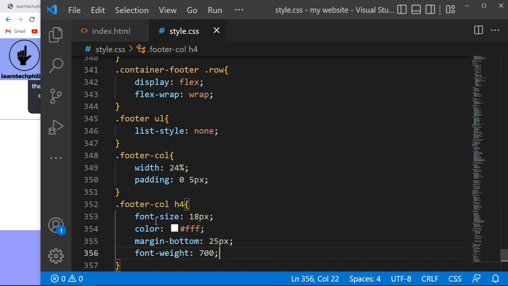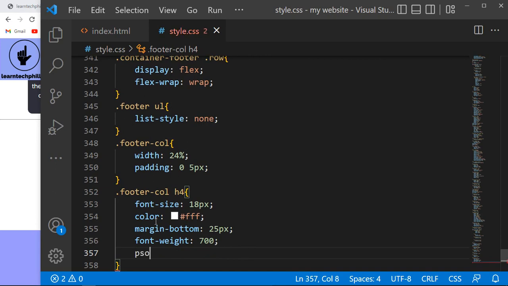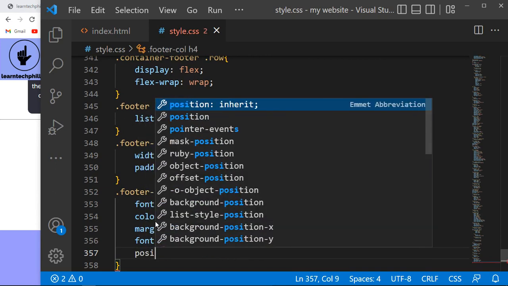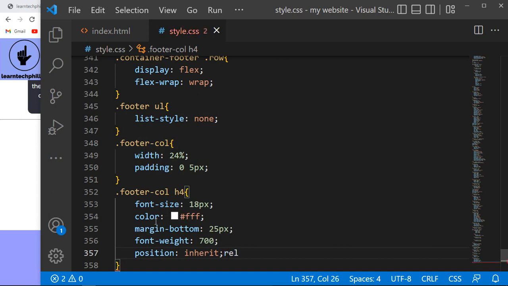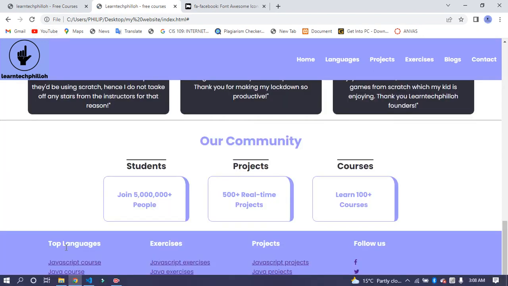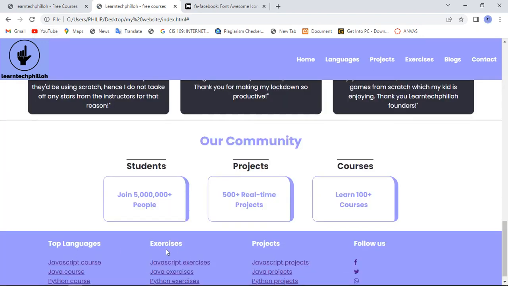We also have the position, which is set to relative. Okay, so you style now the header. So you see now they have the color changed, everything has changed.